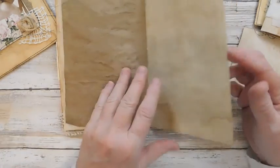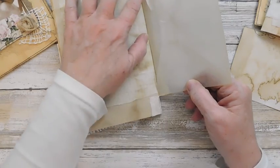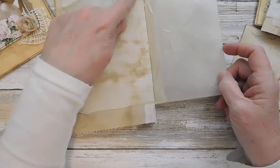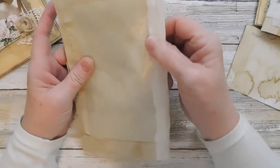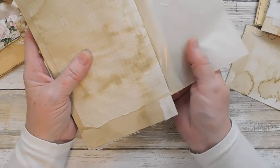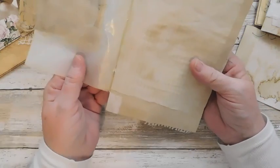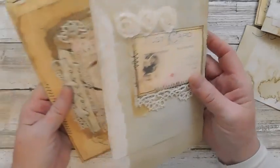And there is this journal, and this is the same way. What I had to do on these, okay, and this is open for you to put something in as well. This is sari silk, and I actually had to split the sari silk so that it looks like it's together when it's closed, but in order to open the envelope and bend it back, I had to slice it, and it's sliced in the front too, just so that this could open. Otherwise it would have never opened. So that is this one.